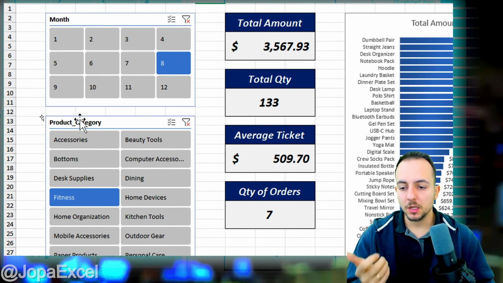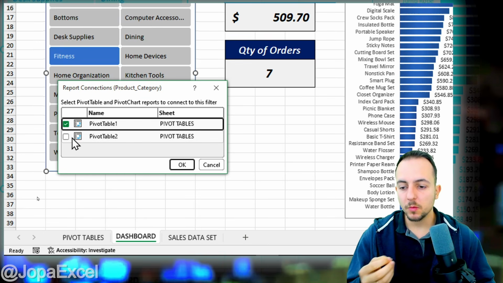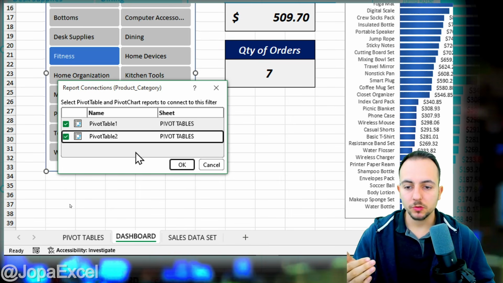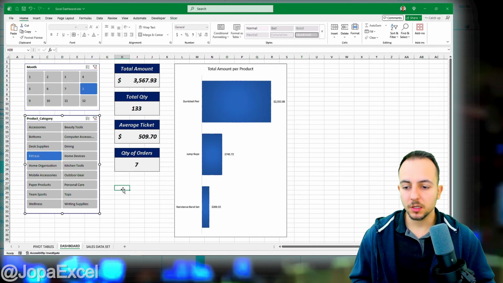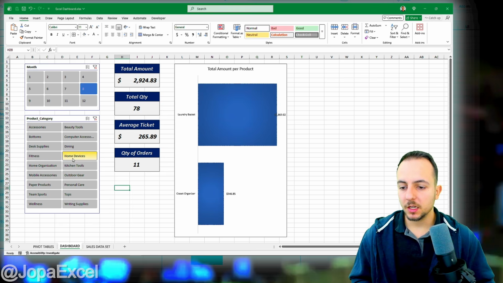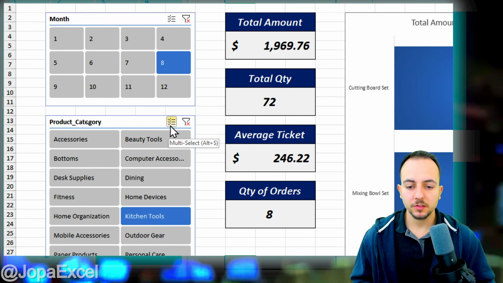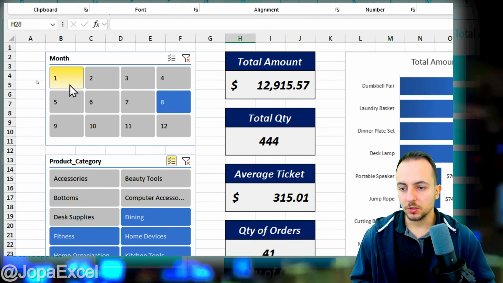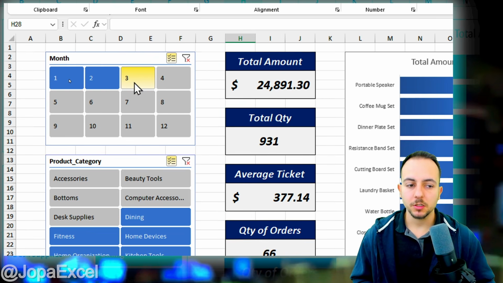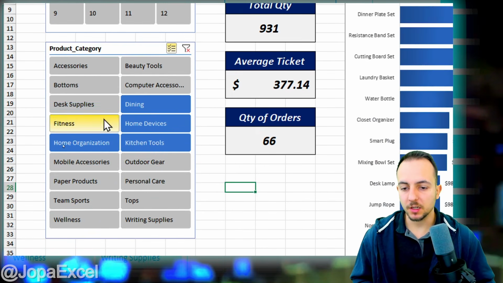But to solve it is very simple. We can click on the second slicer, right click on it, go to report connections, and we can check all the pivot tables we want to apply this filter to. So let's go to OK, and now it's working. I can check here how many categories I want to see, and it's very simple. And I also have this option that is the multi-select mode, the icon. I can click on it to select multiple categories at once. Let's say I want to compare those categories in January, February, and March. Excel is going to give me here more data to compare the information I selected.